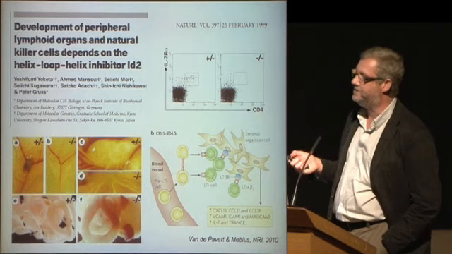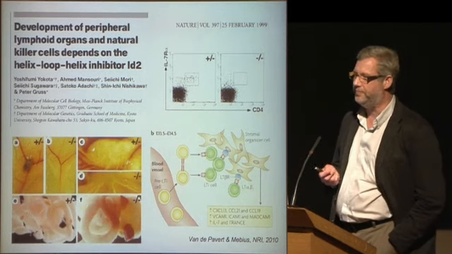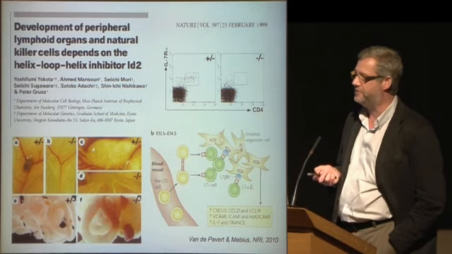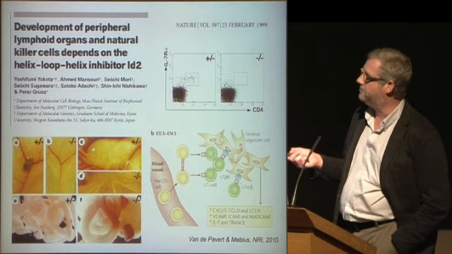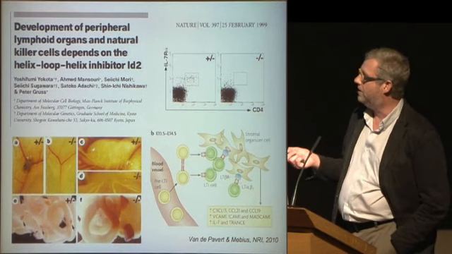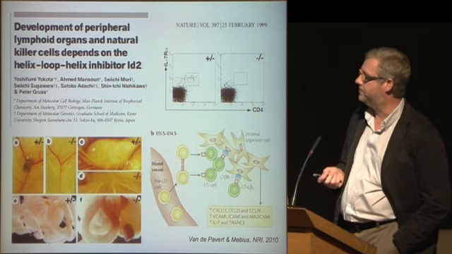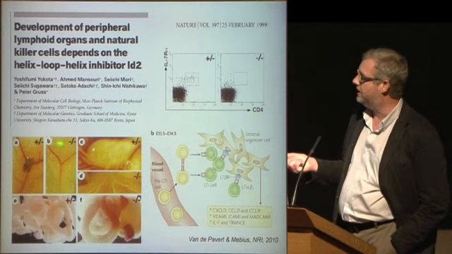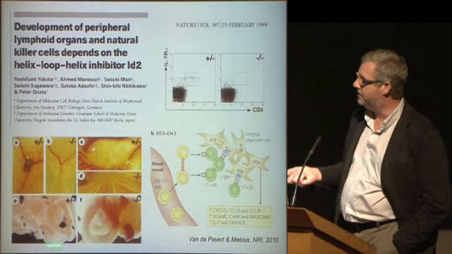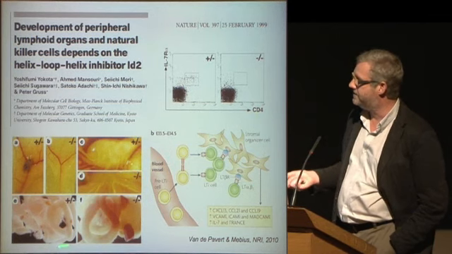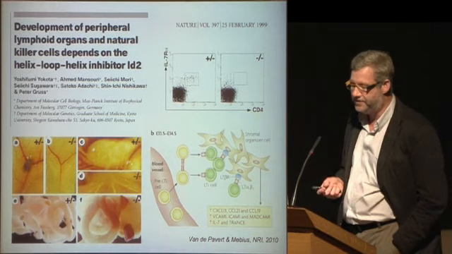Now, ID2 deficiency also has other effects, and one of the effects in the hematopoietic system that's manifest in the absence of ID2 is the lack of structured lymphoid tissues. And this is the original publication from Yokota and Gruss, where they were able to show that the absence of ID2 clearly affects development of peripheral lymph nodes here in the abdominal wall, in the mesentery, and here in structures in the intestine, including the development of Peyer's patches.